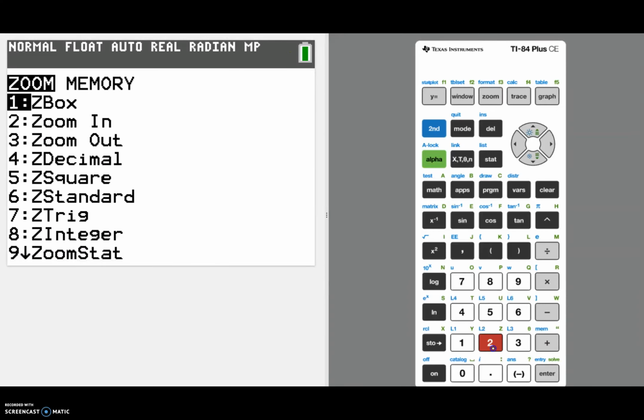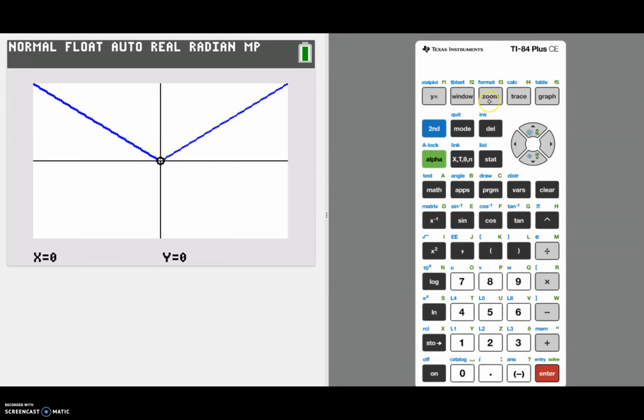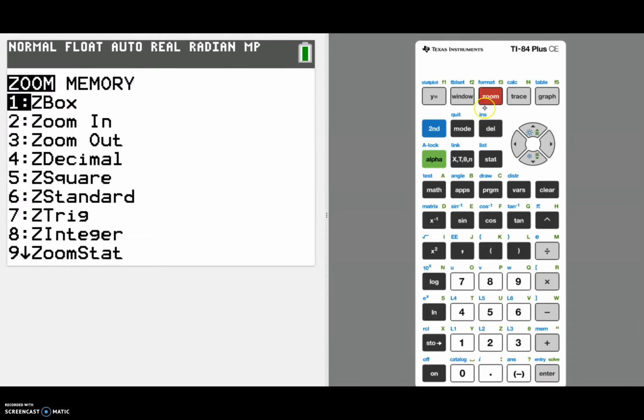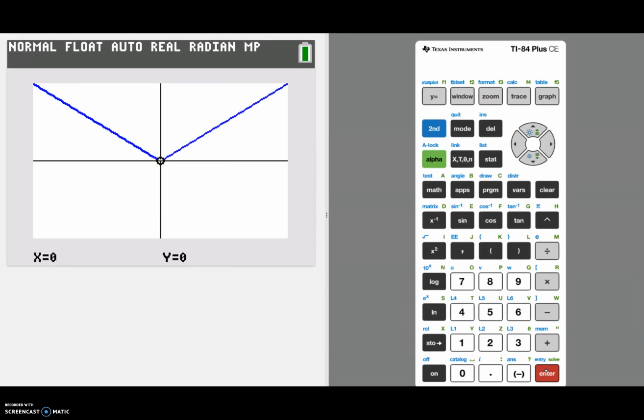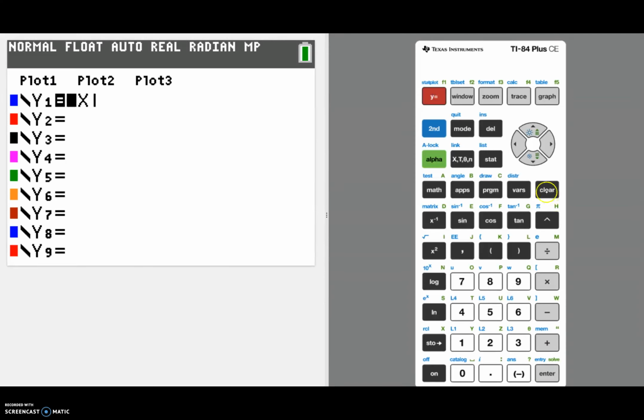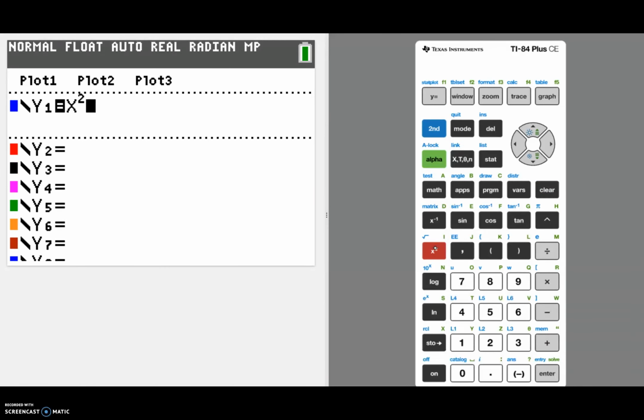I'm going to zoom again at the origin. And notice how many times I zoom in, it's just remaining a V. It's not looking linear. That's how I know visually that that function is not differentiable at 0, because it keeps having a sharp corner, versus something like, let's go look at our x squared function, or the square root function would be the same thing.